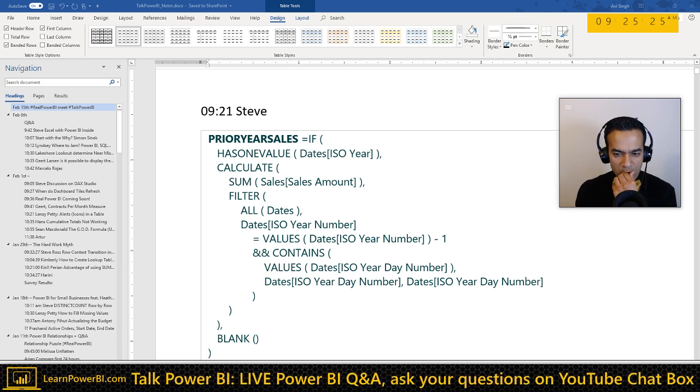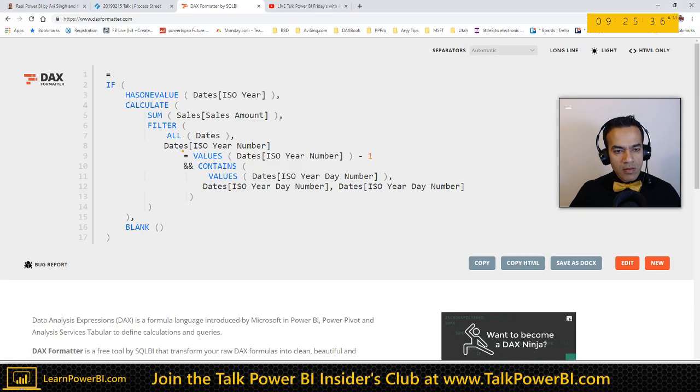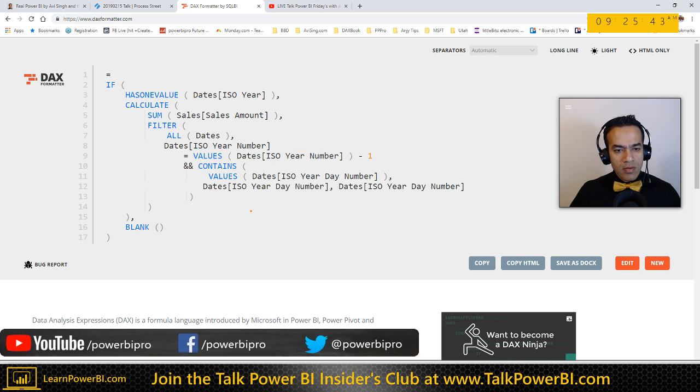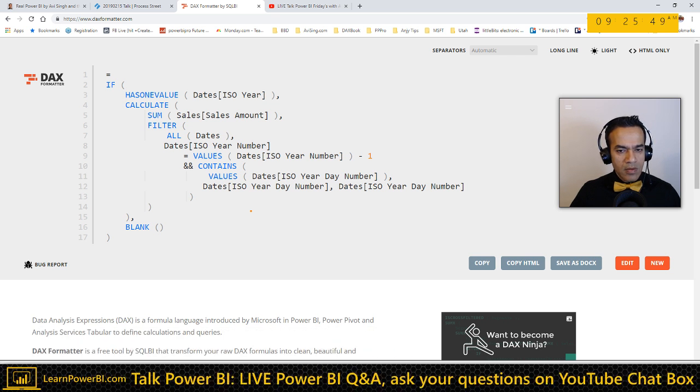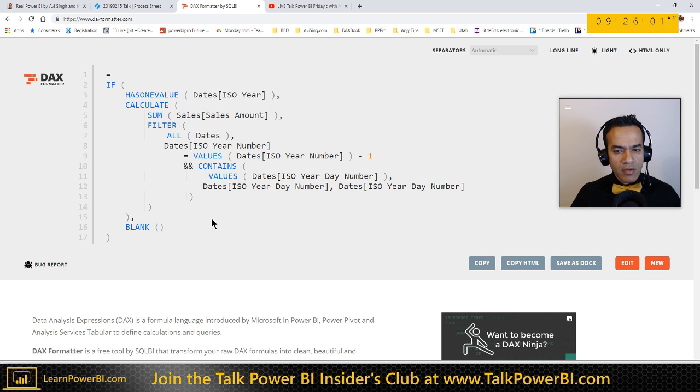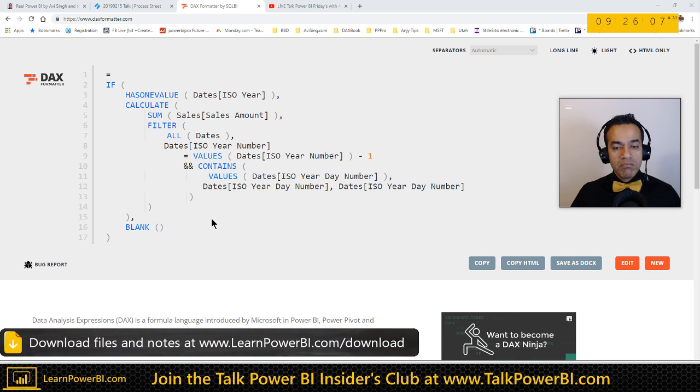So what he's doing here is going back a year, shifting the calendar back a year with the values, blah, blah, blah, -1. Then something zeroes in on that day, and that's going to be the CONTAINS values code after the double ampersand. In that date table that's going back a year, how do I get to the corresponding day, and then do the sum?